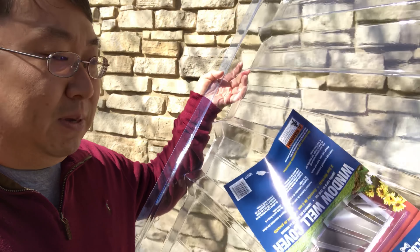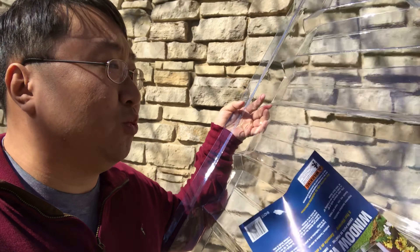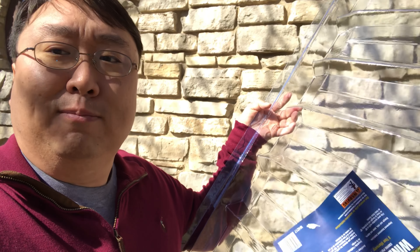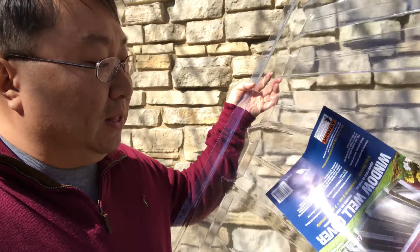The good thing about a clear cover is it lets light into the basement so it doesn't feel like a prison. I ordered this on Amazon because it was the cheapest one I could find and the dimensions seemed about right. I really just wanted something to get me through the spring to make sure the window well doesn't fill with water — they can actually fill up like a bucket and break your glass. I picked this up and it's by Maccord Window Well Cover.